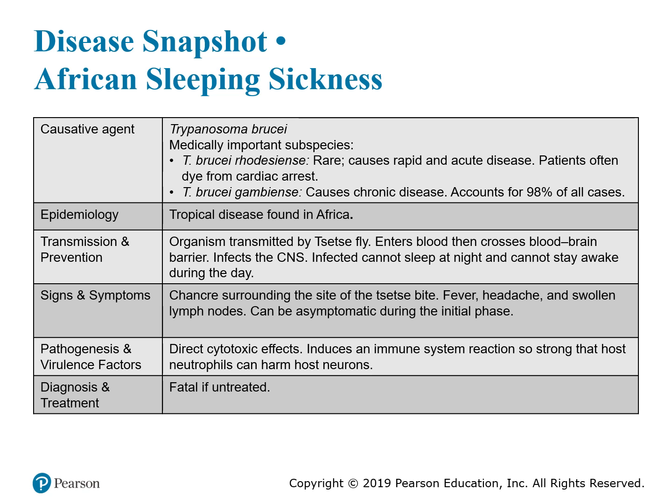So with these patients, they can present with fever, headaches, swollen lymph nodes. They can be asymptomatic initially, but then the symptoms kind of start to progress. And then there's a direct cytotoxic effect from the presence of this organism. And if it's left untreated, it can actually progress to fatality.